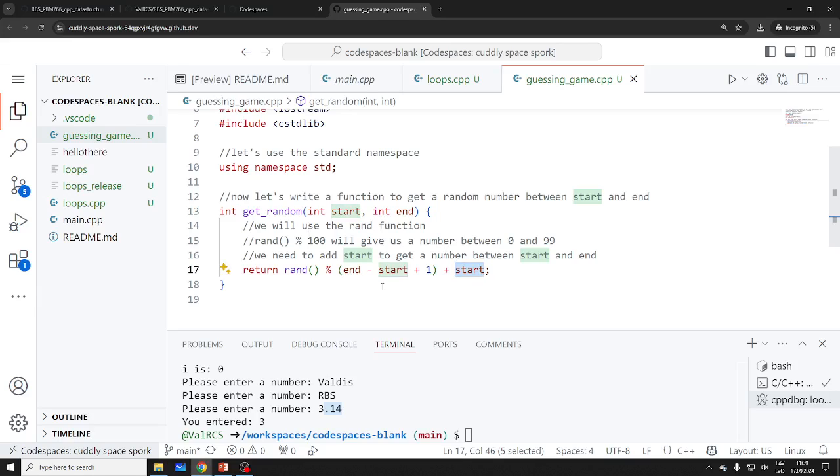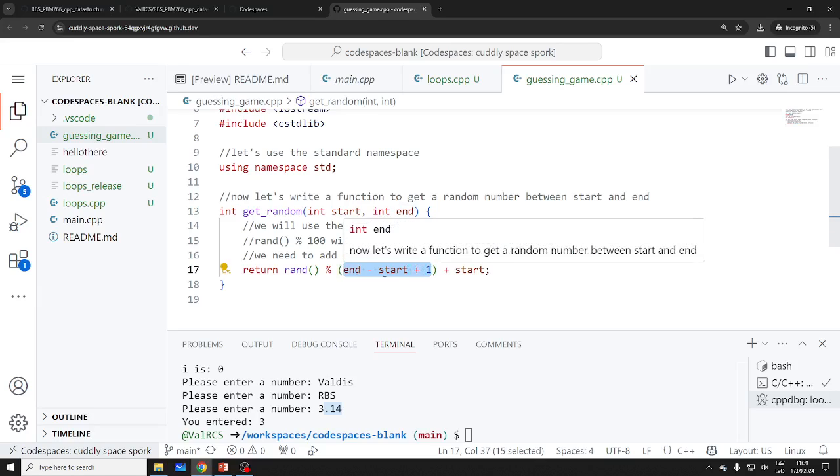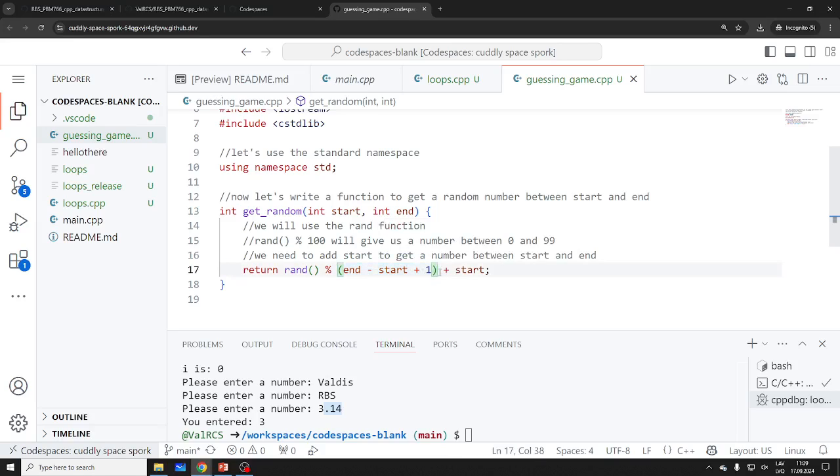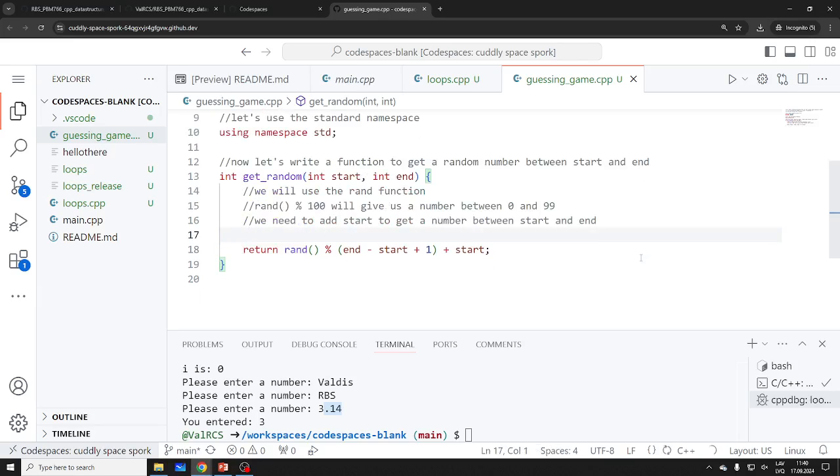Yeah. So first of all, how many different numbers do you want? So 100 minus 1 is 99, plus 1 is 100, right? This is a general formula. This is useful for this. Yeah. Inclusive. Right? You want both.